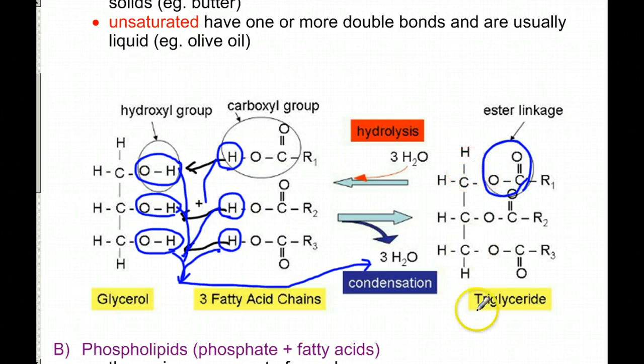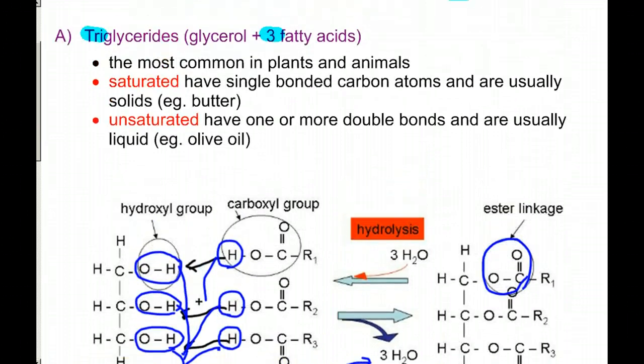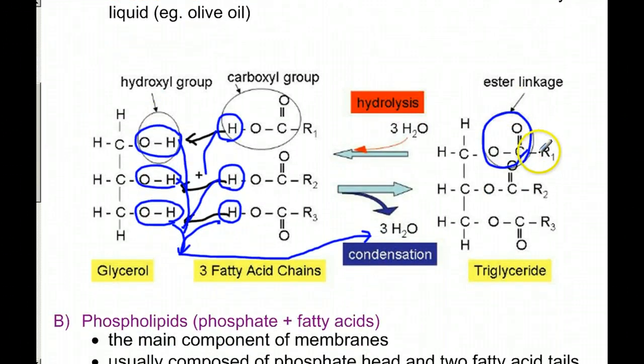So our triglyceride term comes from the three fatty acids that came and bound to the three hydroxyl groups on glycerol. Okay, and that's all you need to know, at least in terms of the structural makeup of it. Now remember, like I said, a lot of the lipids, these chains are long chains of carbons, and your textbook actually shows you some examples of those.